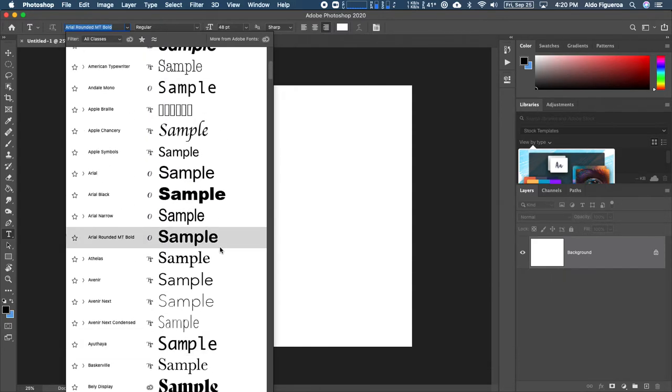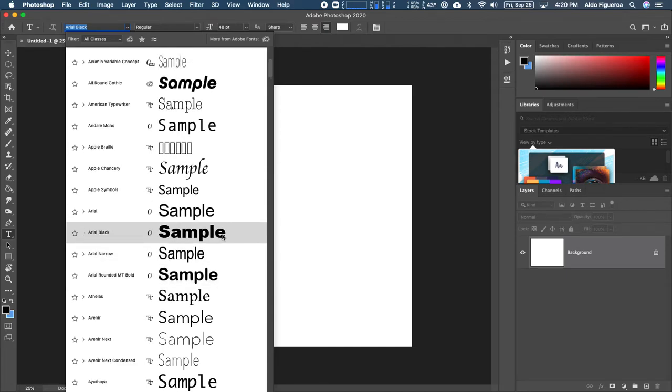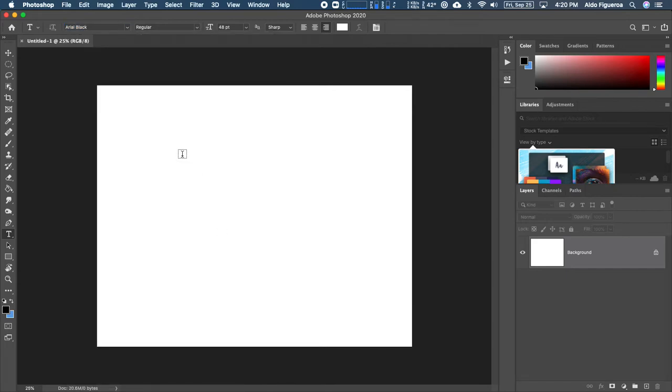So I'm going to select a bold font. I like using this Arial black font, or also this all-round Gothic. But I'm going to go ahead and select this Arial black. And for the most part, if you've ever used a type or editing application on a computer, even on your phone, you might be familiar with being able to add type.